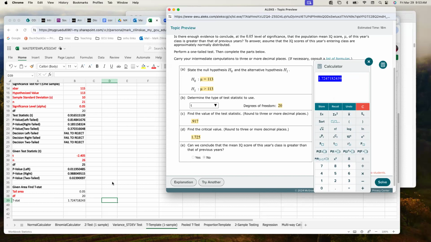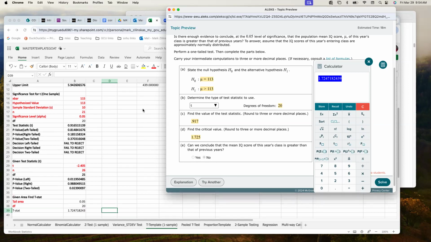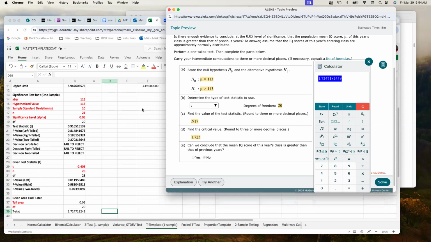Obviously this needs to be addressed in terms of the course expectations and everything, but you have some additional things you can cross-reference with or verify. All right. So there are your two examples of the t-test. One of them was using the p-value method. The other one was using the critical value method.